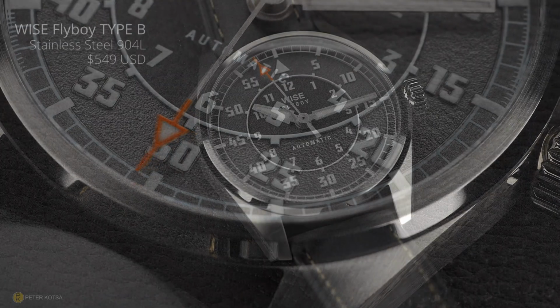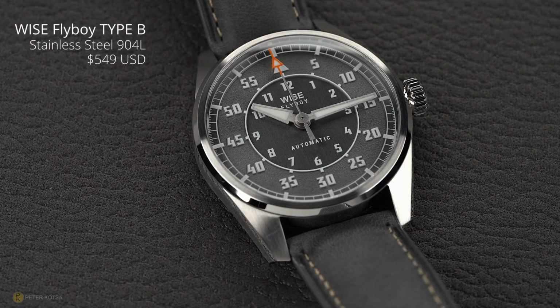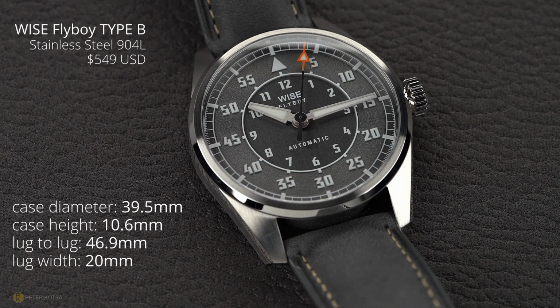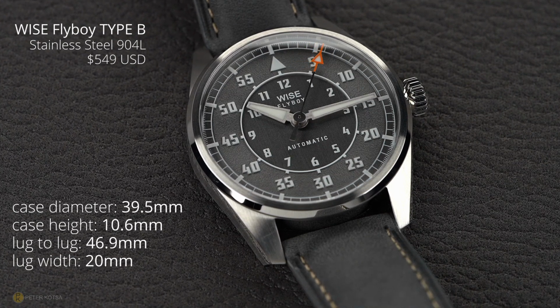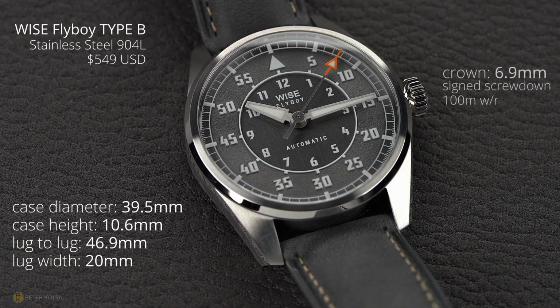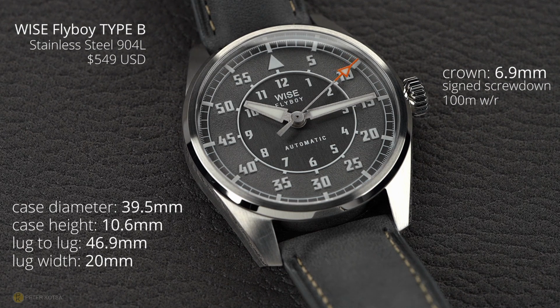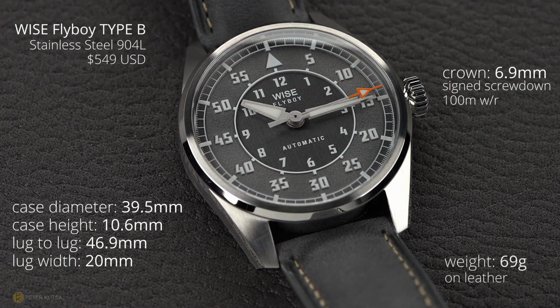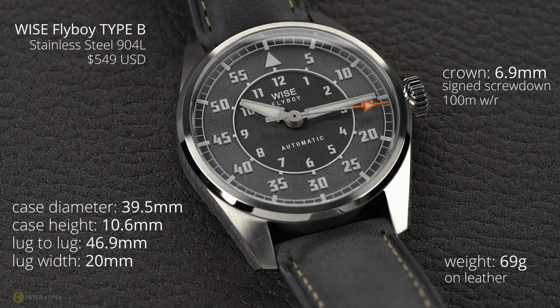And diving straight into the specs of the watch, I measure a case diameter of 39.5 and a case height of 10.6. That lug to lug is 46.9 with a lug width of 20. Now, the watch offers a 6.9mm signed screw down crown, and it also features 100 meters of water resistance, and the total weight on the leather strap comes in at exactly 69 grams.